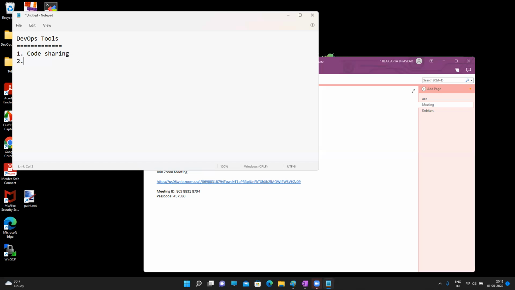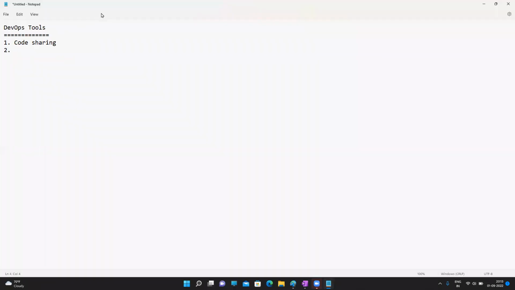Any other advantages of maintaining the repo? Another advantage can be, suppose I have made some code and I push it to the repo, the same code can be used by anyone else in the future. Okay.